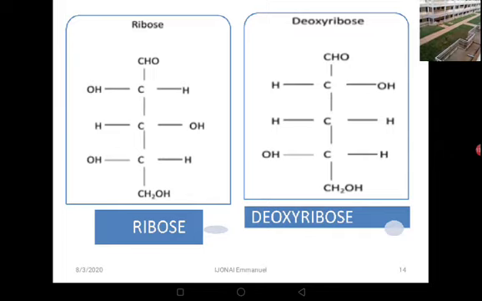So how do we know that they are pentose sugars? We count the number of carbon atoms. You realize that in a ribose there are 1, 2, 3, 4, 5 carbon atoms, meaning it's a pentose sugar. What about the deoxyribose? Let's count together. There's 1, 2, 3, 4, 5. So there are 5 carbon atoms also, meaning that those two are pentose sugars, and they are chain forms of pentose sugars, as you can see.